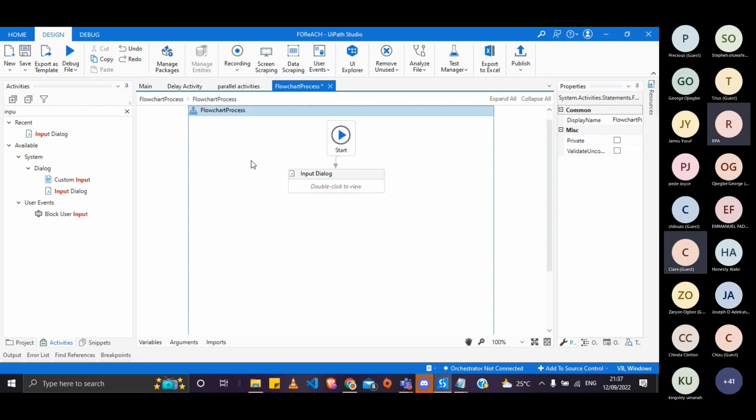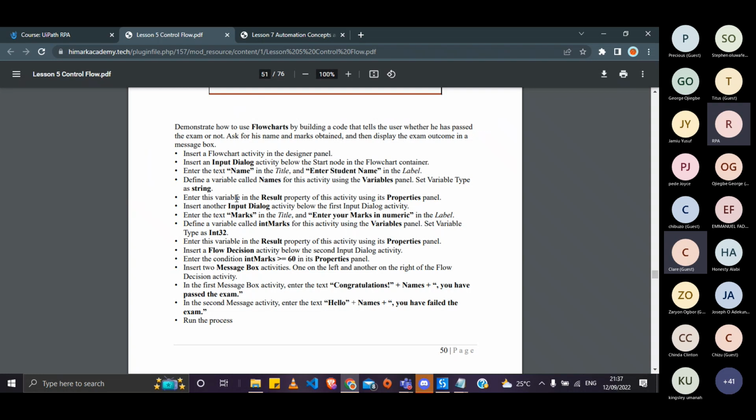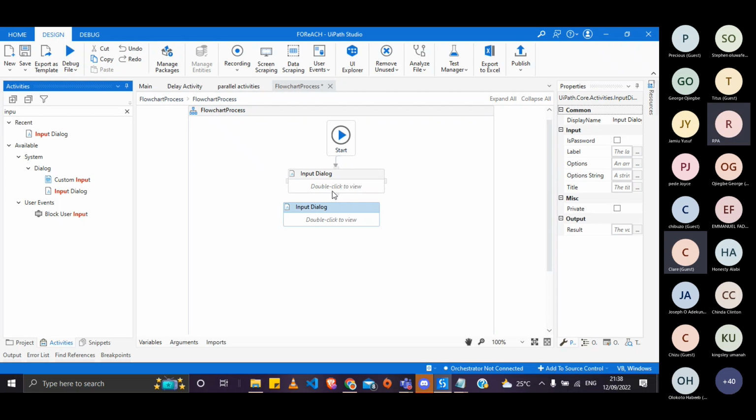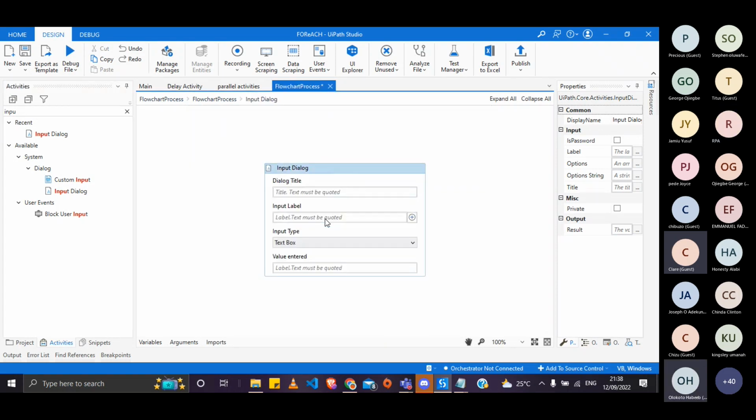Now the next part is another input dialog box below the first one that has marks, enter marks in numeric, and int marks. So likewise put another one that connects to this, and then it's marks.